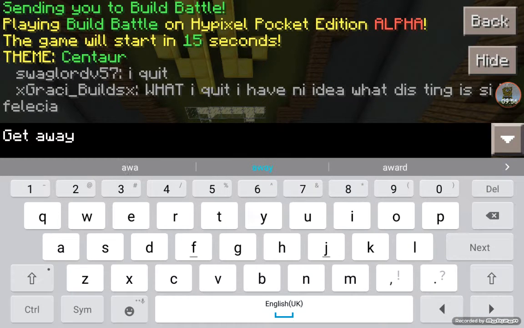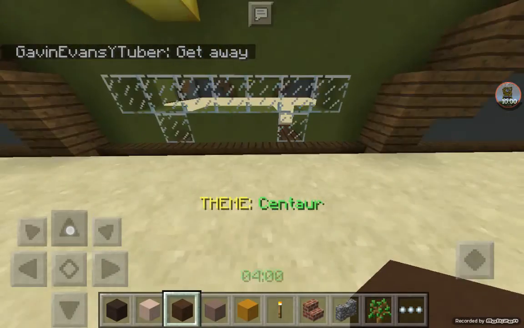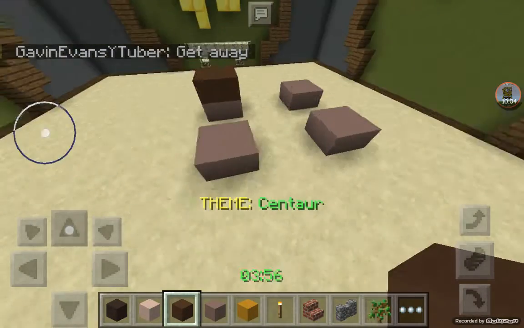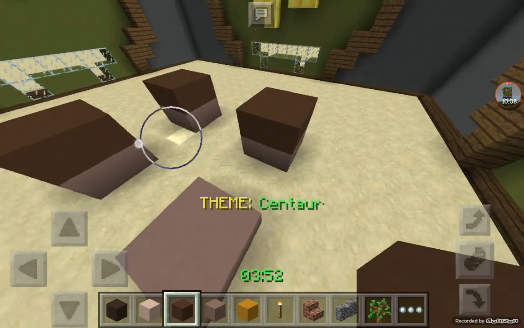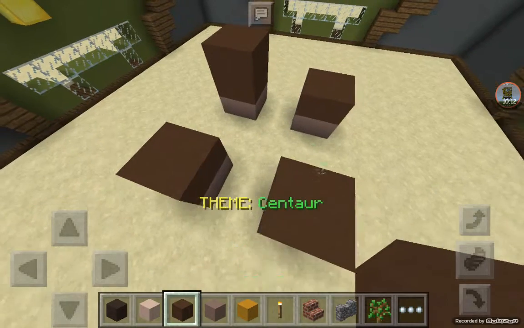Get away from me. Get away. Stop trying to peek. Get away. Good. I'm just checking if no one's trying to peek on me, because they don't know what I'm trying to do. I'm building a centaur. How about the body is just so weird.